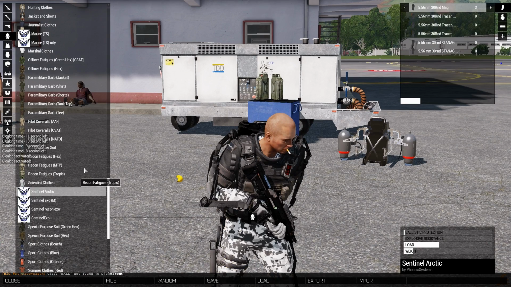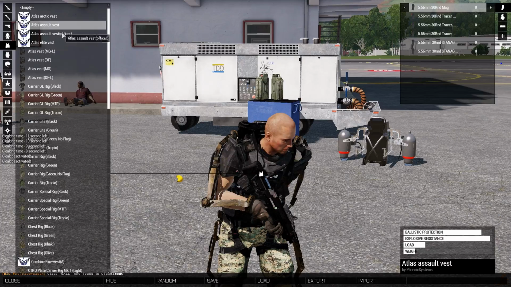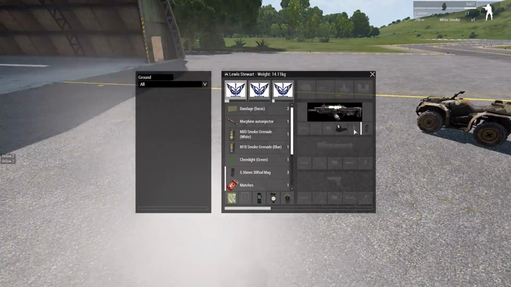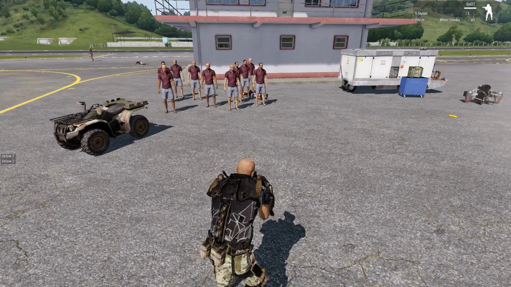But yeah, there's a bunch of exosuits in here. You'll see different kinds of camos. You've got a bunch of different vests as well. I'm not going to show you guys all of them because that's boring. But in case you're wondering, the propulsion like this is through the backpack. So if I take off a backpack, I will no longer be able to do that. And in case you're wondering, the invisibility is through the exosuit.